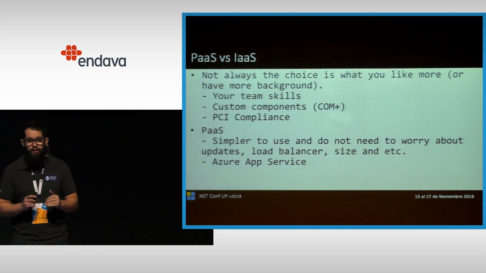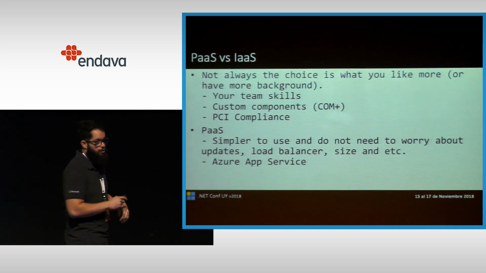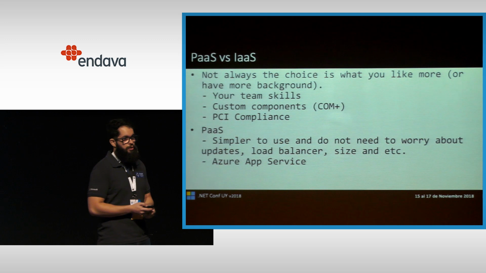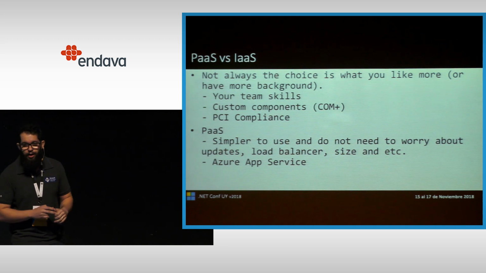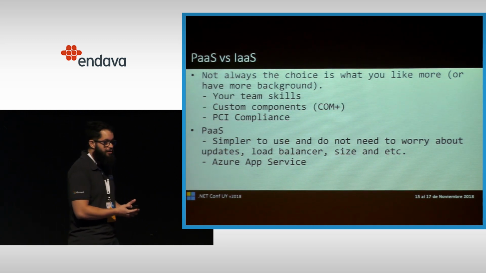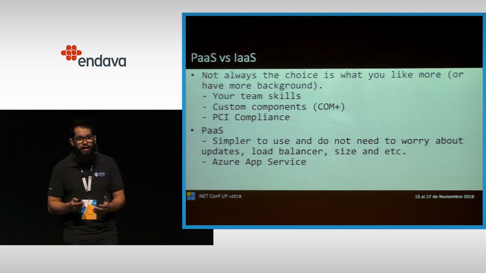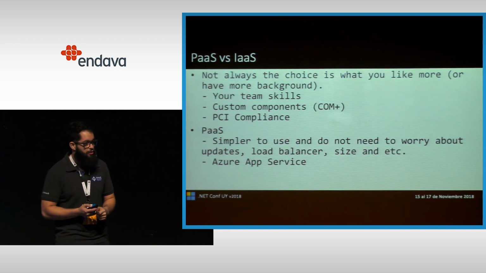So we have this kind of dev and IT war. Developers want to spin up and use everything and open ports and build the infrastructure by themselves. And infrastructure people say, you can't do that, I can't open that port. Let's make everything closed inside the VNet and not let anyone outside enter our infrastructure. Say, oh, I want to open port 1433, that's the SQL Server port, because I want everybody in the external world to access it if they have the username and password. And the infrastructure will say, no, you can't do that. Give me your IP. Oh, here are the VPN credentials, you need to go through the VPN. And that's funny sometimes, but not always.